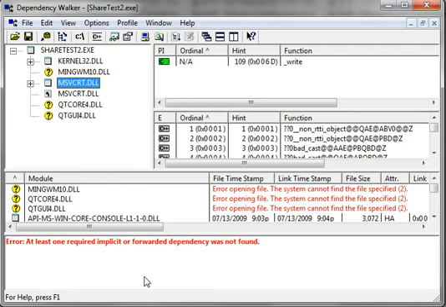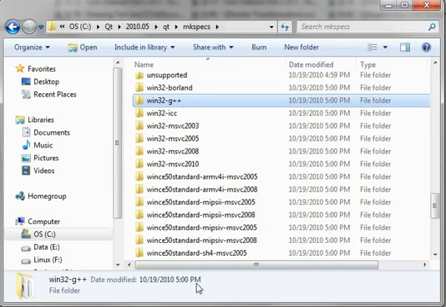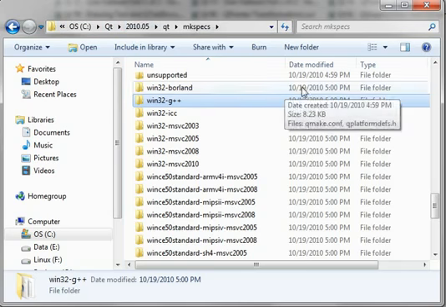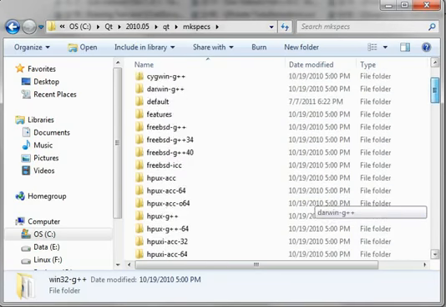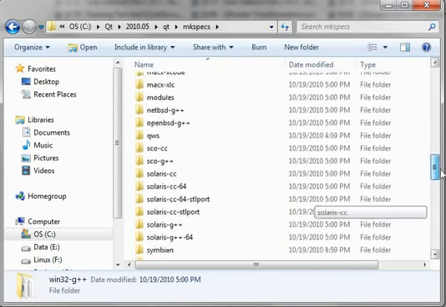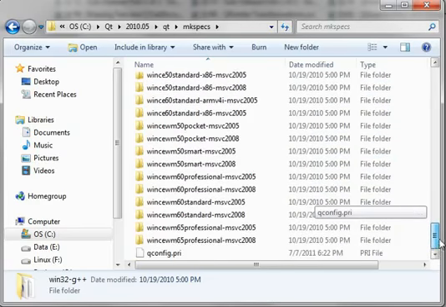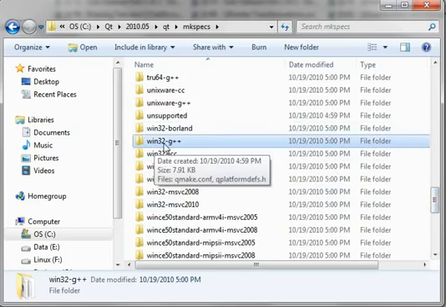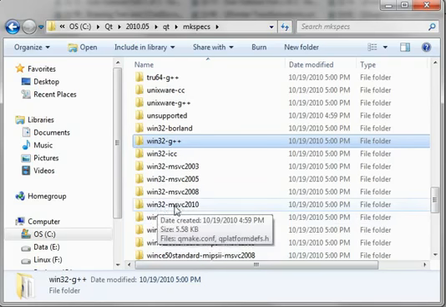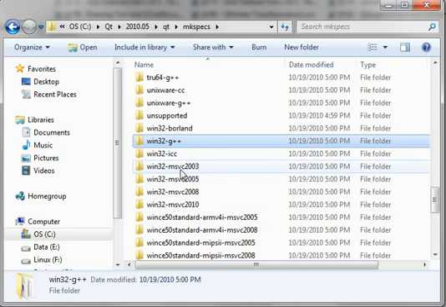Alright, first thing we need to do is we need to actually set up what's called a make spec. In your Qt directory, I have it on C drive, Qt 2010.05, Qt make specs. These are all the make specs for all the different operating systems and compilers that Qt allows. Quite a bit. Now because we're using Qt Creator, we're using Win32 G++. Now you could also be using Win32 MSVC 2010, 2008. This is the Microsoft Visual Studio compiler.